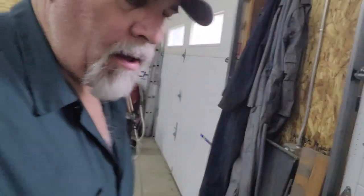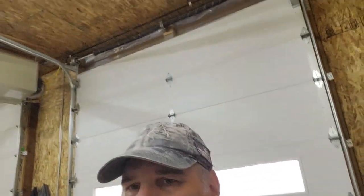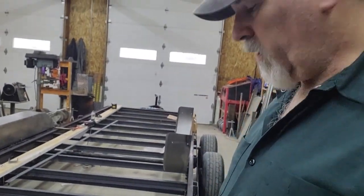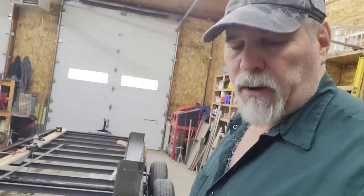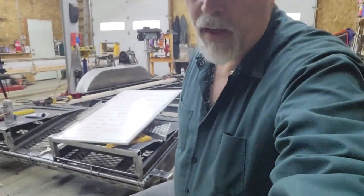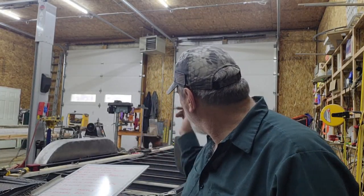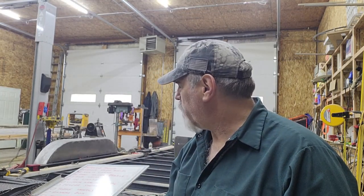So other than mounting a battery box, which is nothing special, let's look at the list here. The toolbox, you've already seen that. That's just bolting it through the bottom. The spare tire mount, I did decide that it's not going to be a weld-on bracket. I still haven't decided whether I'll use the winch mounts or mount it at the back, but regardless, it'll be a bolt-on affair, because that way it's not permanent. If it's in the way, it's in the way. So I can always show you that later when I get around to that.